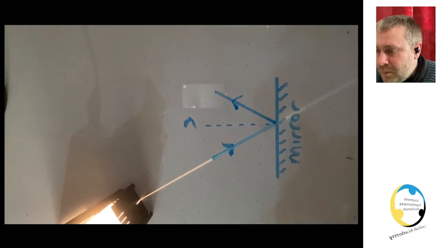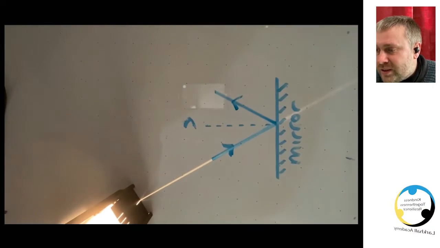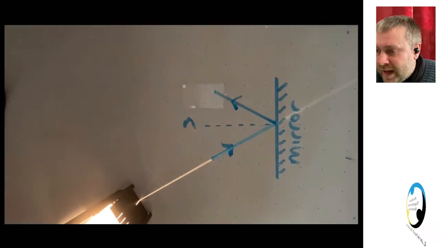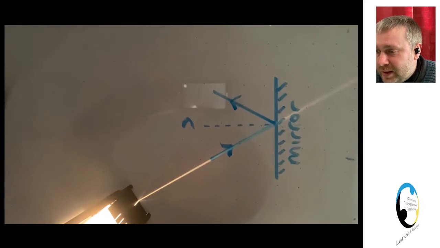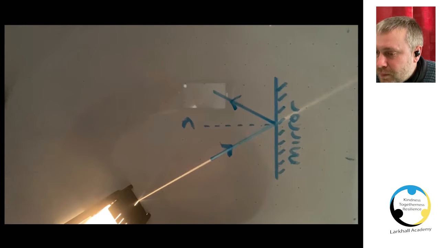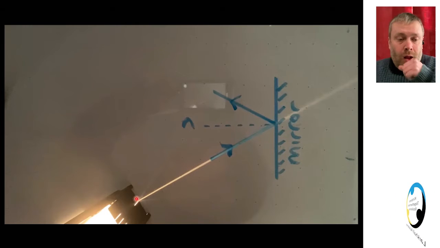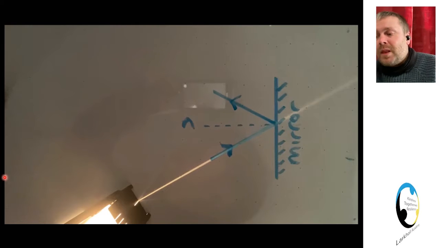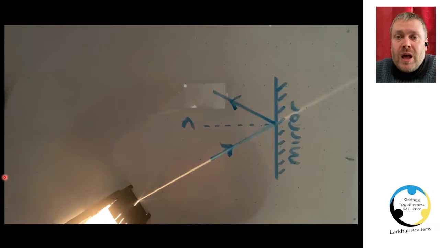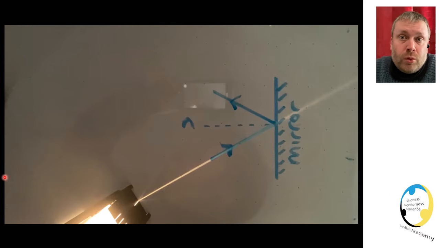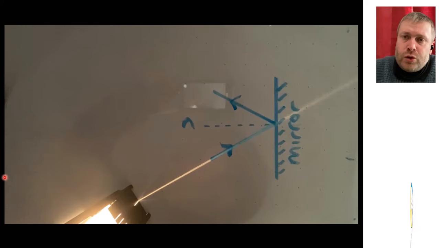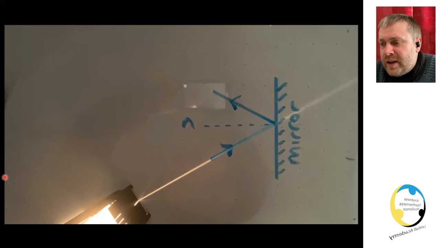Now, we can use this diagram to measure different angles as we see fit. So we could measure this angle in here, we could measure this angle here, and we could maybe determine a relationship. Now, if we were in class at the moment, what we would do is go away and do an experiment based around this. You would measure different angles coming in.